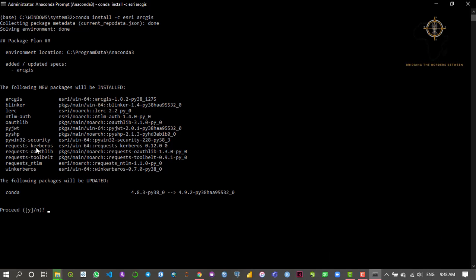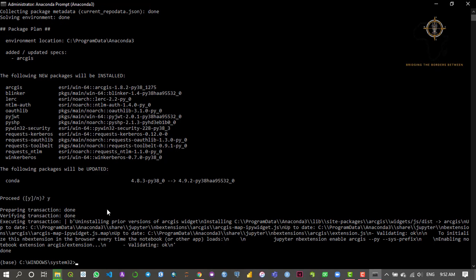Now there are quite a lot of packages which have been stated here, so you don't need to know these packages by name, but if you run the commands, it's basically going to install everything for you. So now it wants us to confirm whether we want to proceed or not. So I'm just going to type Y in order to confirm that I want to proceed. And now, as you can see, it's preparing the transactions, and now it's verifying the transaction. So I'm just going to pause this video again, and then we're going to continue after it has finished executing.